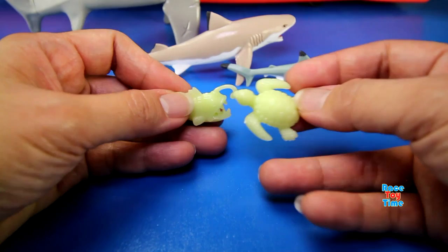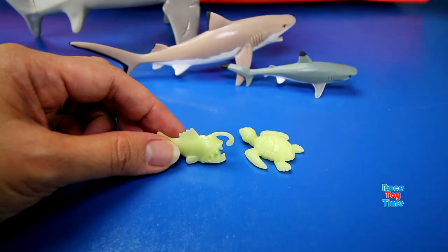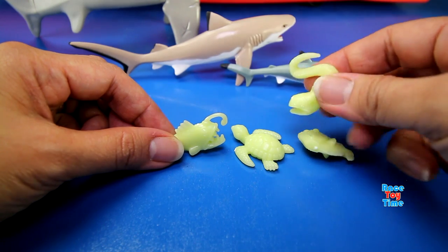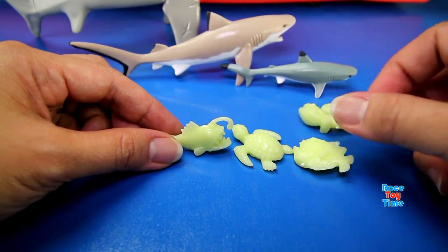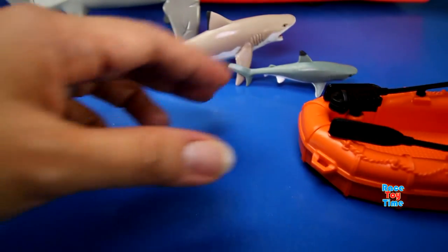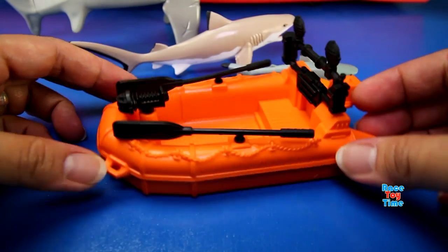Here's an anglerfish, turtle, hatchetfish, gulper eel, and an octopus. And by the way, this playset also comes with a small boat.